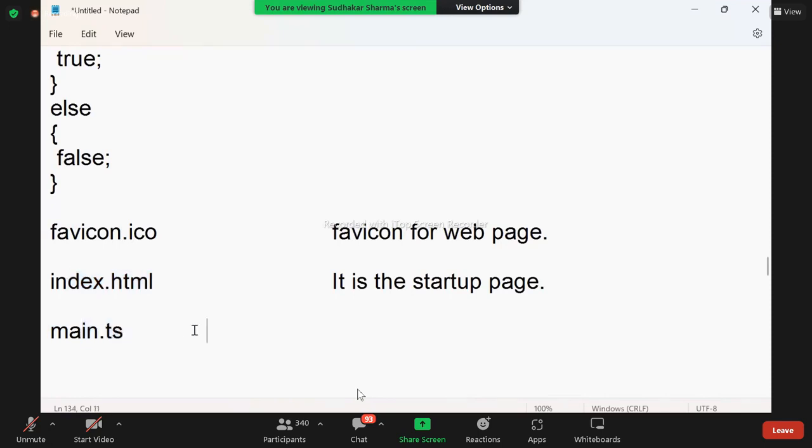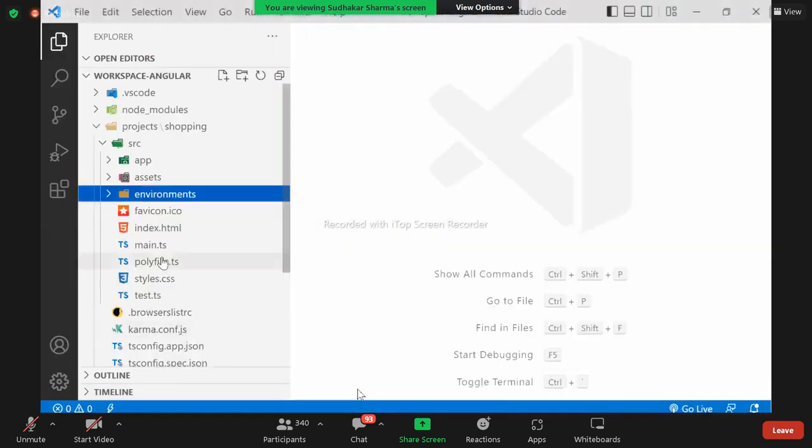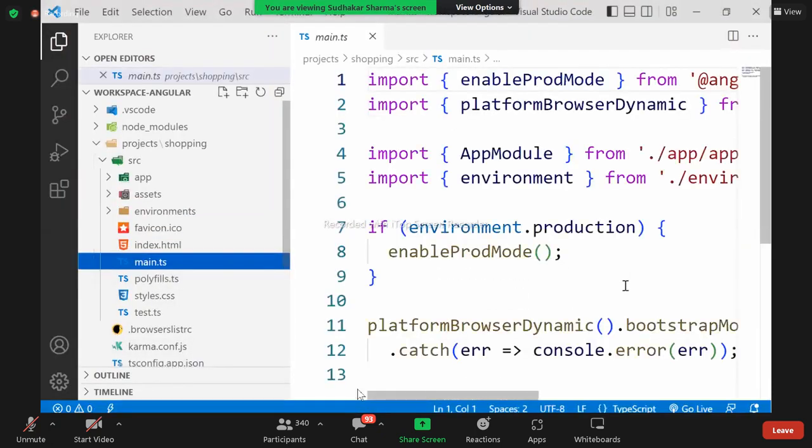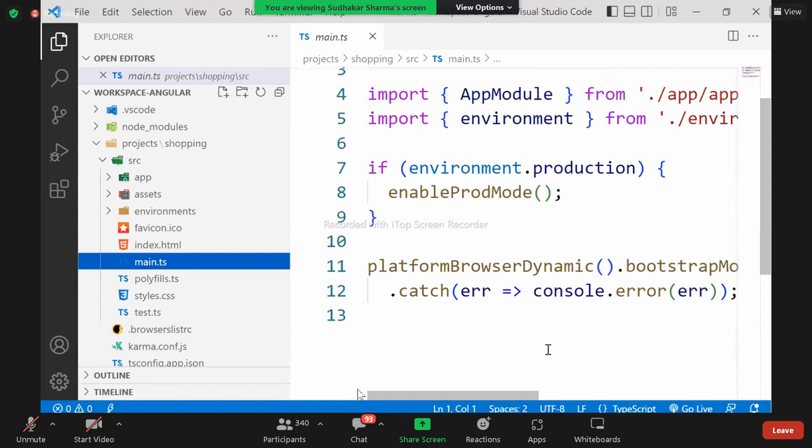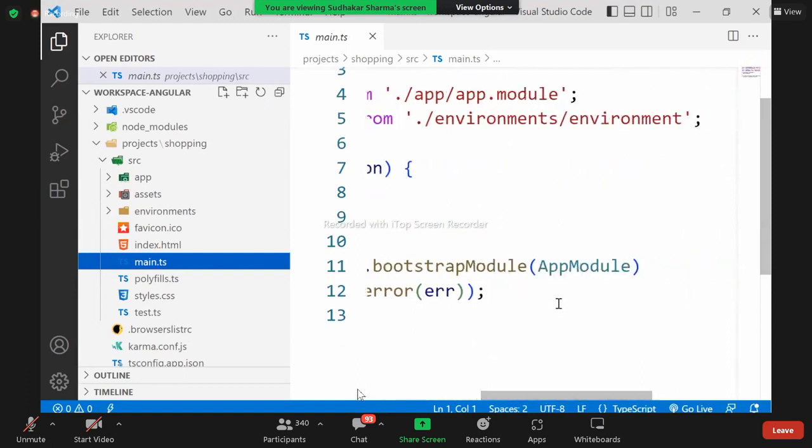Main will tell from where to start. That means it is the entry point for the Angular application, from where the execution has to start. And you see the main is having app module.